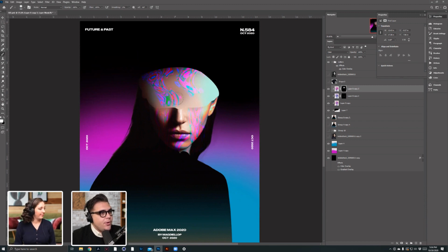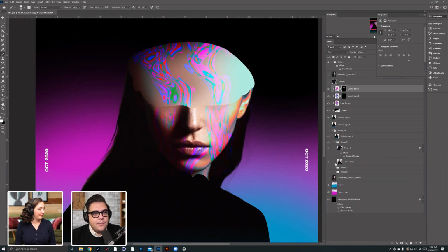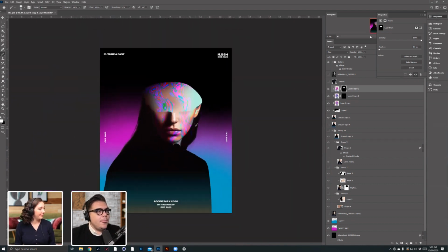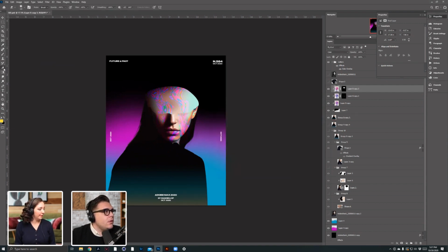One thing we could have done is leave all this separate so that it would be easier to mask. For the sake of time, I combined it all so that I could apply the effects all together, if that makes sense. And also I can go in here still and find one of my 20th layers. There it is. Nice. Invert. Nice and clean. And then we have to make this look all the same way. I'm also going to delete a little bit of it because it's taking over too much visually. So maybe like that.